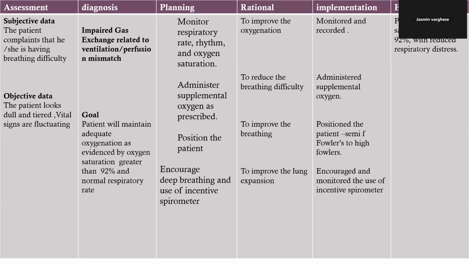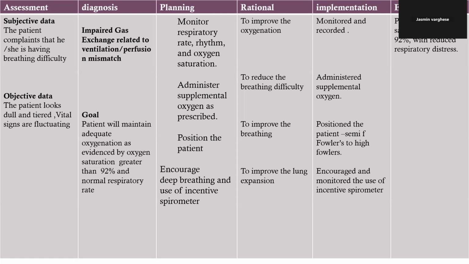And now we will see the nursing care plan. While writing the care plan, always write in columns: assessment, diagnosis, planning, rationale, implementation, and evaluation. In assessment, you have to write subjective data and objective data. Subjective data means what the subject is saying about the situation. Who is the subject? The patient is the subject. Objective data means what you have observed from the situation of the subject or from the patient.